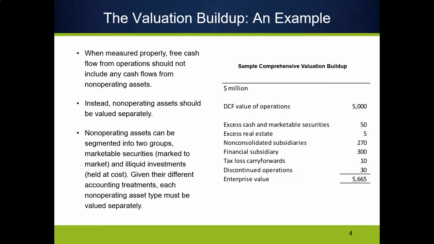It is any asset that the firm has that doesn't directly have to do with what the firm does. Right? And so a non-operating asset for one firm might be an operating asset for another firm. Right here in this example, we have excess cash and then excess real estate. But if I'm a real estate investment trust, all of my operations are real estate. If I'm an apartment rental company, all of my operating assets are real estate. I don't have any excess real estate. That's not a non-operating asset for me. Right? So it's going to be different for every firm.